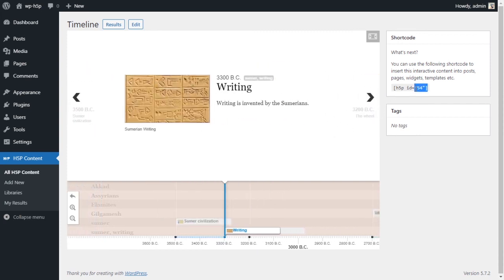So to get this on your website, what you want to do is get your shortcode, copy it, and add it in a post or a page. In this case, I'm going to add it to a new post. So add new post.